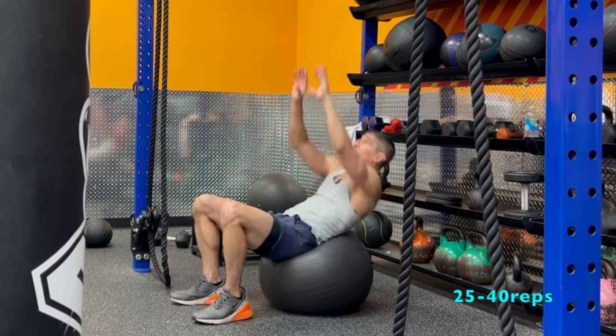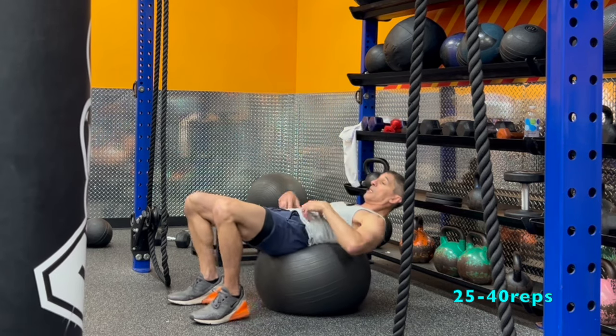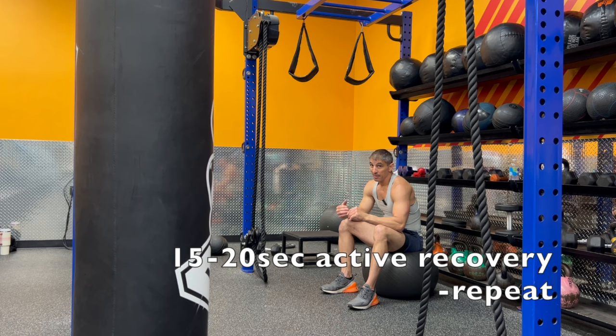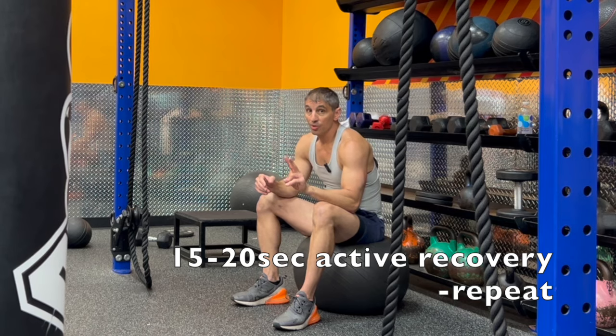2, 3, 4, 5. This one will really strengthen your abs, especially if you have weakness in your abdominals. The ball is really good. The circuit will be a 1-2 without stopping. That's about 15 to 20 seconds. Hit it again for, depending on what level you're at, like 2 to 3 rounds.